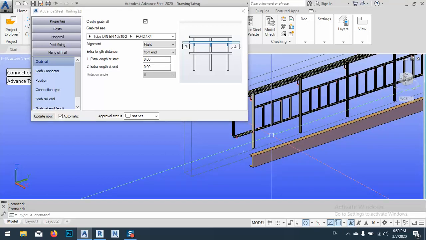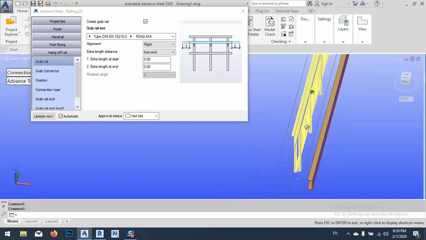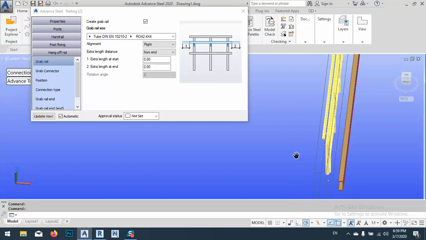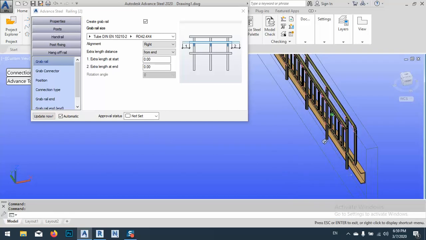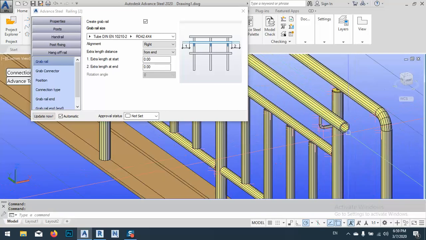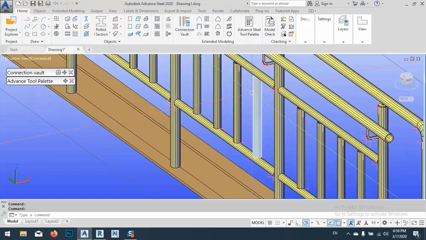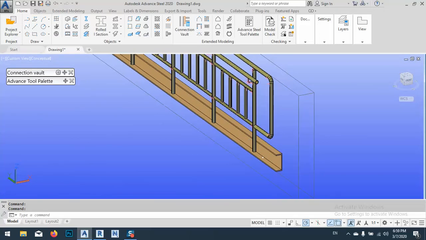As you see here, this is the grab rail. This one for steel is very useful. Okay. Anyhow, this is about the rail.